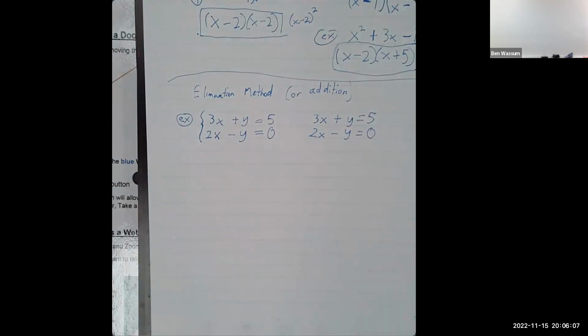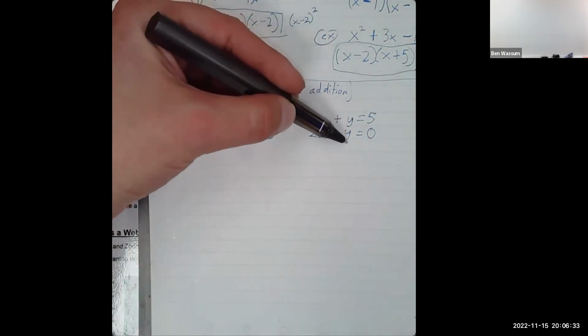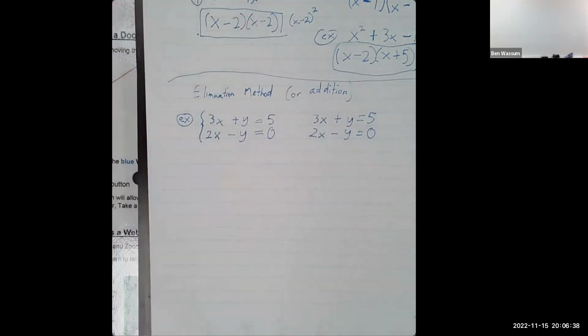So if I look at these, my goal for now is to get it to the point where either my x's or my y's, I don't care which, line up nicely so that I have the same number in front of either one with a plus or a minus on each. And that's exactly the situation I have here. I want to set it up so if I add these together, they would disappear, right? Because y minus y is gone.